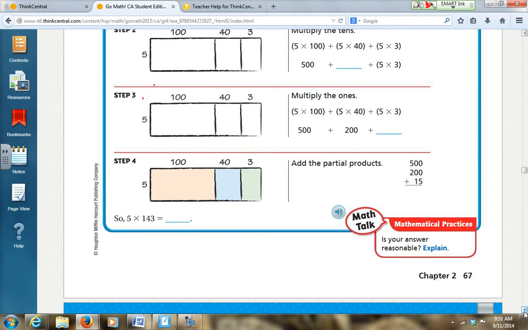Okay, I want you to go back and watch the video from yesterday, because you don't understand what you're doing, and you need to understand what you're doing. Esme, what did we do with the answers? Added them together, okay? So all you're doing is adding these together. What is 0 plus 0 plus 5? 1. What is 0 plus 0 plus 1? 1. What is 5 plus 2? 7. So then my answer is 715. Okay, it's fun.